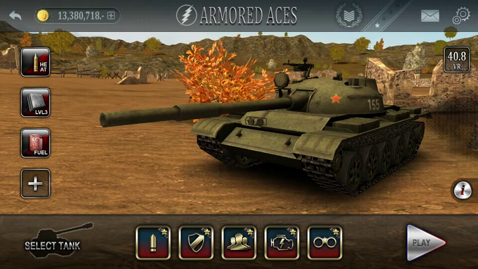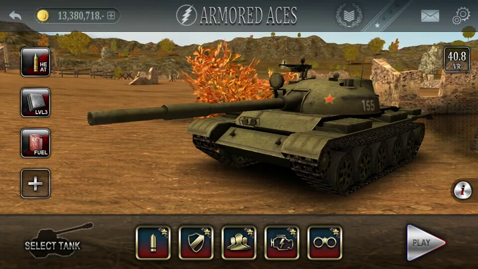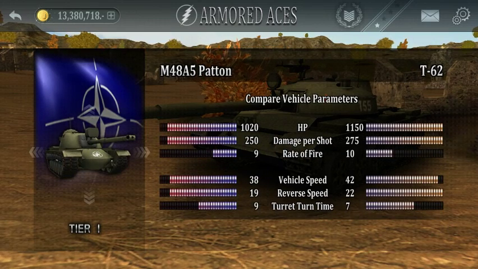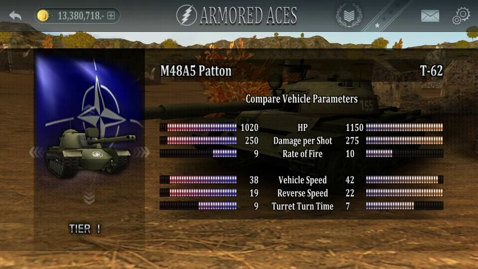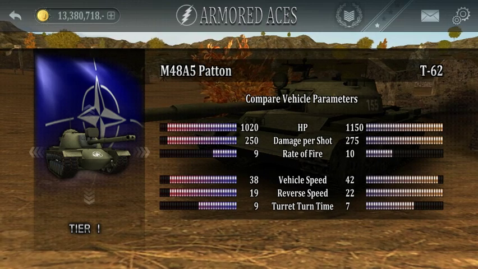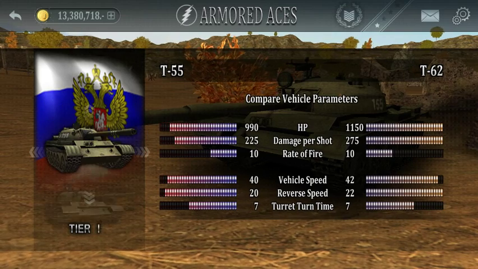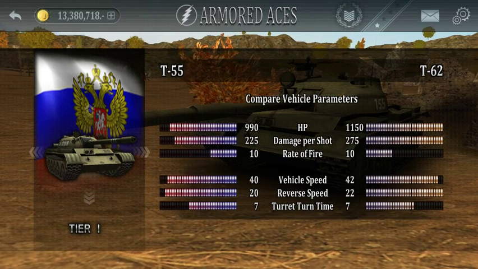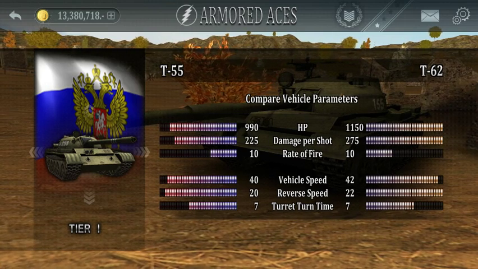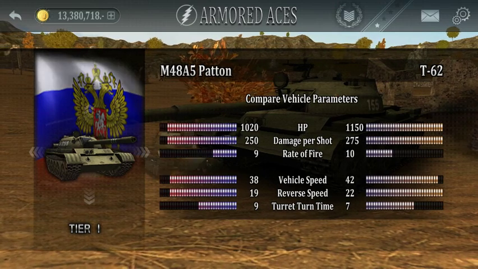And this button at the right hand side corner over the play button is the compare vehicles button. Obviously you can compare your tank to other different tanks here, as you can see. I can compare the T62A. Your tank is always at the right hand side, and the tank which you compare to your tank is at the left hand side.